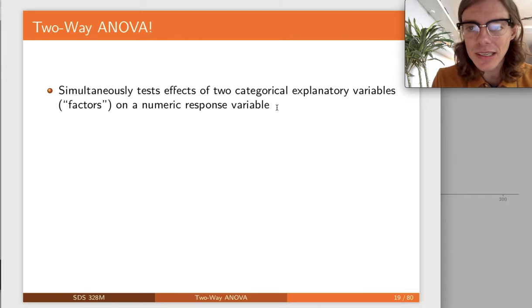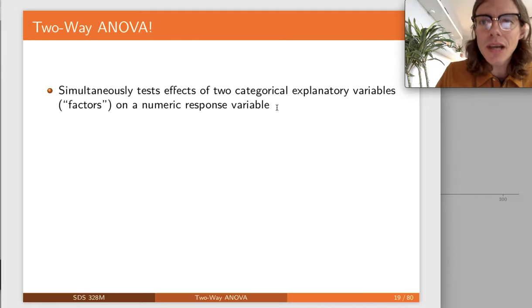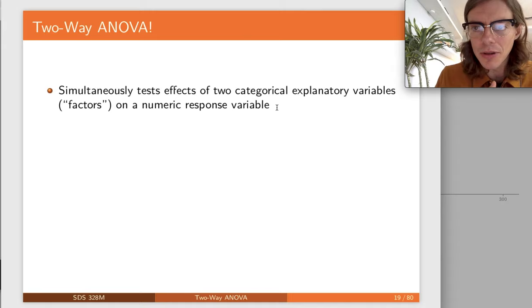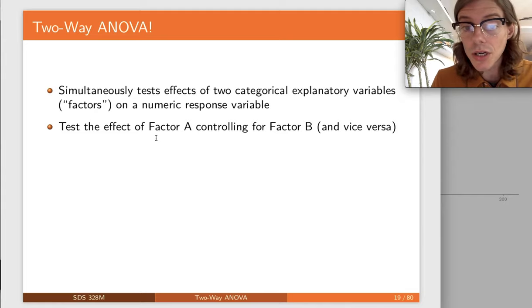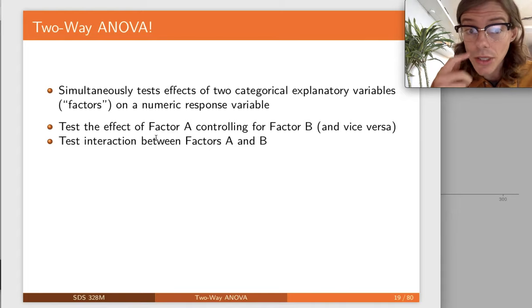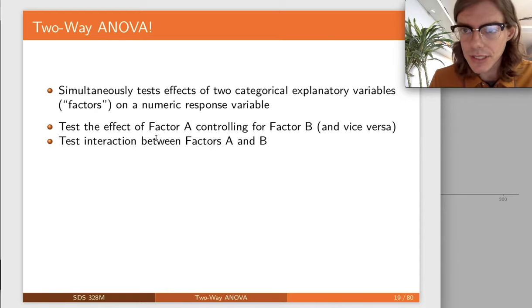It's a really cool technique, and it builds a lot of good habits for thinking about things in statistics generally, especially interactions. So it'll allow you to test, hey, what's the effect of my drug controlling for age, things like that. And it'll also let you test the interaction, whether it's a significant interaction. Does my drug's effect significantly differ depending on what age group a person is? That's important stuff to know, right?